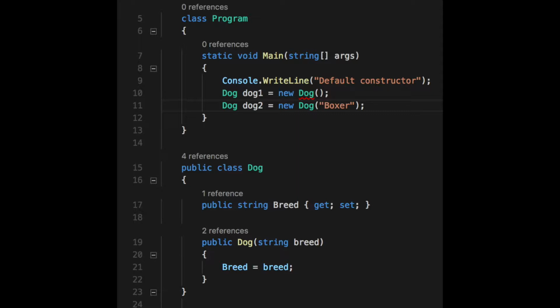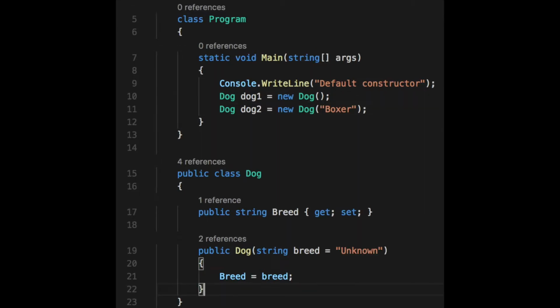Something to note: if you add a constructor, you no longer have the implicit default constructor. You can see the red squiggle under the attempt to use the default dog constructor. This is important usage because sometimes you may want to force the user of the class to pass in specific parameters in order to use the class.